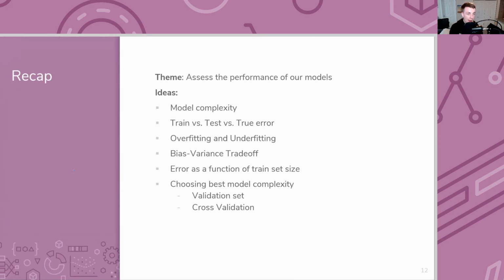So as a quick recap of everything we saw last Wednesday and what I just introduced now, the theme here was trying to assess the performance of our models. We talked about model complexity last time, and the idea of having a train error and a test error, and this idea of true error, what the model will actually experience out in the real world, even though we don't have access to all future data.